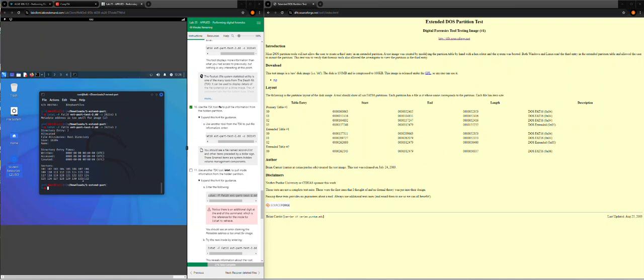So we're going to go ahead and run another command and see if we can get some more information about the files on this partition, or the structure of this partition.